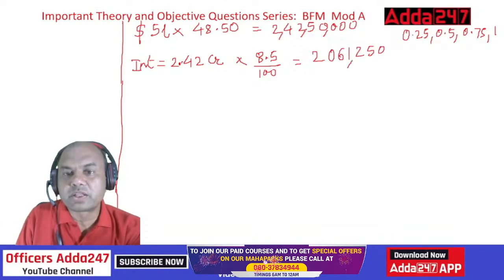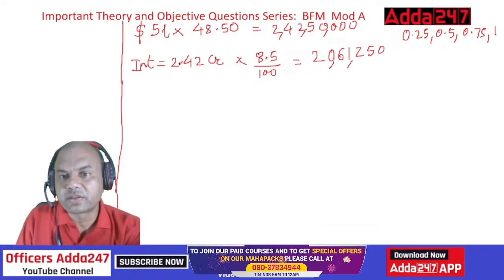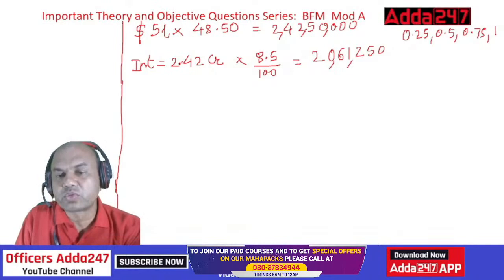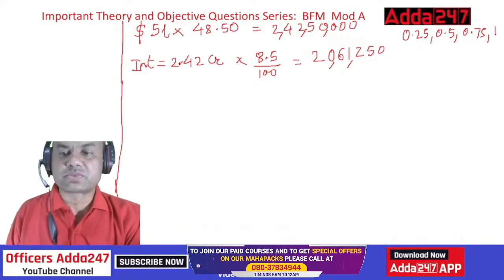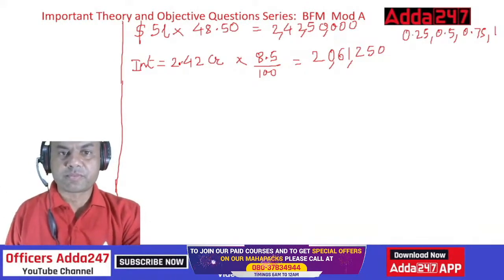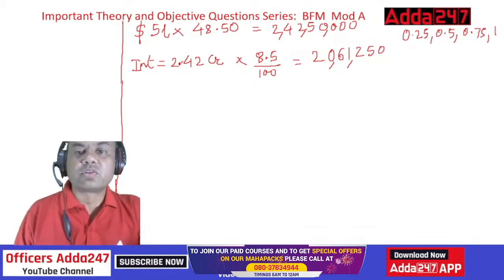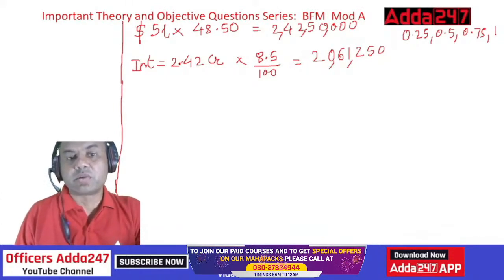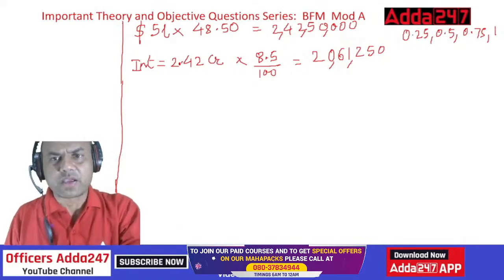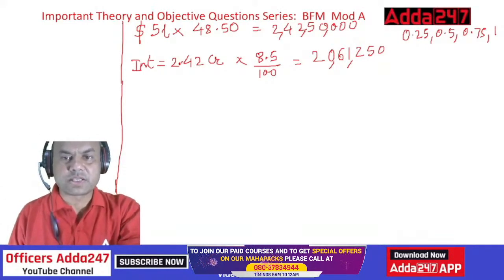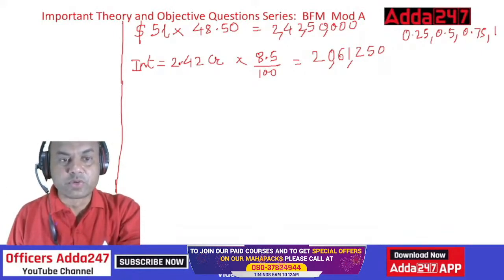2061250. So what is the amount? This and this, right? Am I right or wrong? Yeah. 2061250. Right? I think so. Am I making some mistake? 8.5%, yeah, upon 100, right? Yeah. So 2061250. So what is the amount I'll be giving? So it is 20 lakhs and something. Are you getting some different answer? Everyone, just check. Because even I haven't calculated. I am doing it first like this, means with you only.